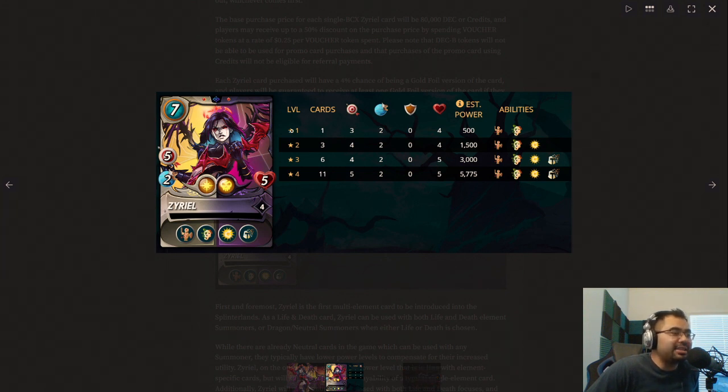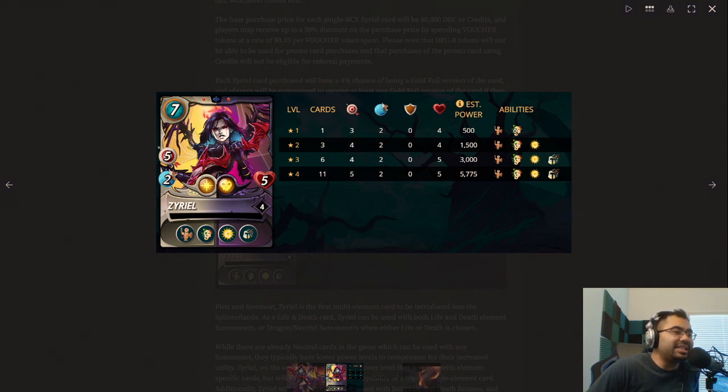Now, at the lowest level, so if you get just one BCX of this, you get the weapons training, which is interesting because you can pair it with the other weapons training monsters for both life and death, which are also magic. So if you sandwich a non-attack monster in between Zyriel and one of the other weapons training monsters, you'll be able to give it an additional attack. So it'll have a range attack as well as a magic attack. That stacking of abilities could be pretty cool.